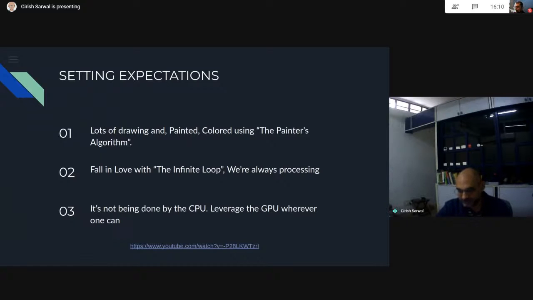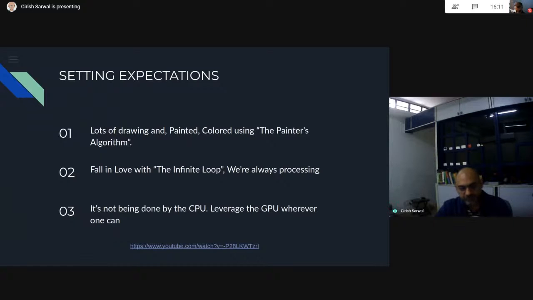When I say always processing, you start by calculating a lot of stuff and you slam it on the screen. Then while that gets shown in the front, you're already doing more calculations and then slamming something else on the screen, and this gives us the illusion of animation. So essentially, there is one function that keeps on getting called over and over again, and we like to call it the infinite loop.